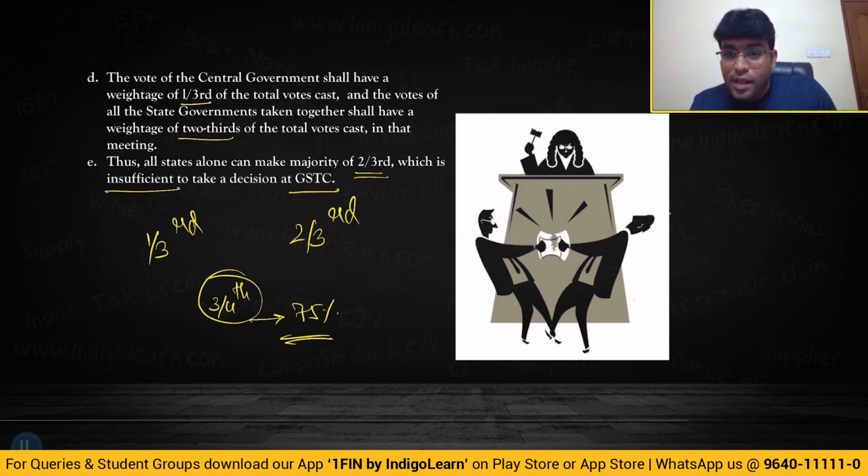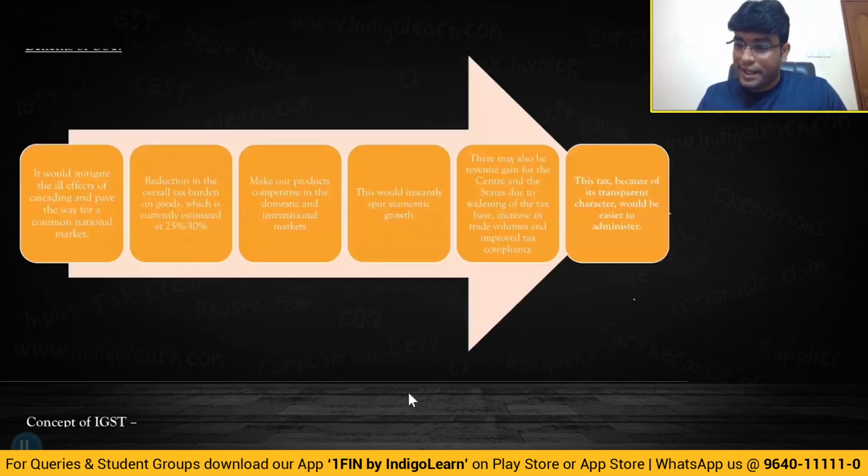One question from Chaitanya. Sir, only 2 members will represent central. Union Finance Minister, Union State Finance Minister. Yes, there are only 2 persons from central side. That's it. That's enough. From state we have got every state representative. Central side we have got only 2 members. Whatever we learned so far is all about who will be there in the GST Council. Let's go back, guys.